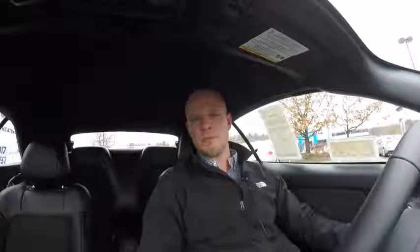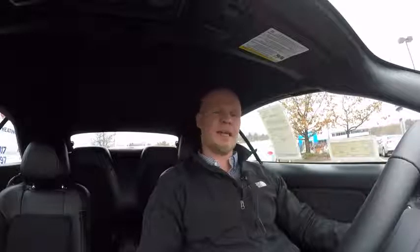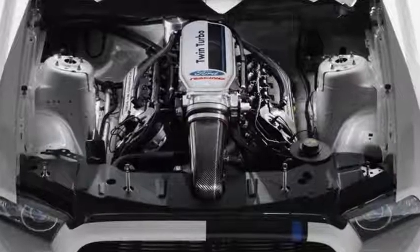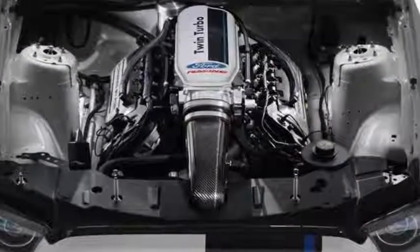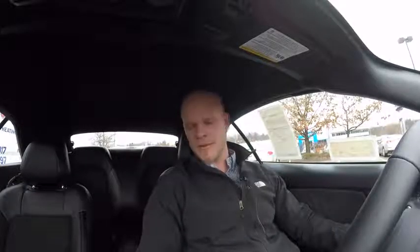Dodge is releasing their Demon, rumored to be around 800 horsepower, possibly all-wheel drive. The new CL1 is coming out. So we're all wondering, how much is the new GT500 going to be putting out? It has to be, in my opinion, around 750 horsepower and over 700 pound-feet of torque. There's been a lot of rumors about a twin turbo V8. Maybe it's a 5.0 EcoBoost, who knows? I'm not that sure. I love the supercharger setup because I love the sound of a supercharger. Turbos usually muffle the exhaust note a little bit. From that perspective, I would hope that Ford would stick with a supercharger, even though they're probably not doing that.